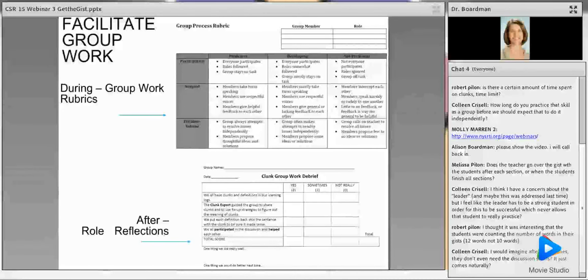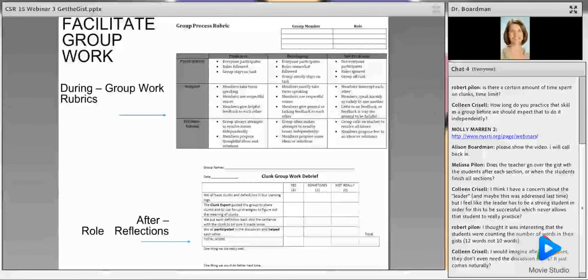So then the first pass, I might go around and do a check as I'm listening in and providing feedback, and I might use a green dry erase pen. So I'm going to circle where your group is, and it could be that I'm just focusing on participation, or maybe I'm just focusing on problem solving, or maybe I'm focusing on the whole rubric. So that again depends on what your purpose is for the lesson and how much your kids can handle in terms of what they focus on.